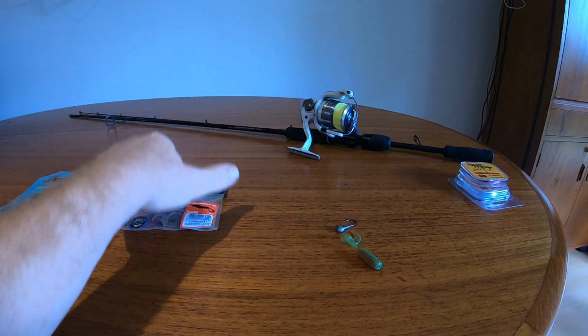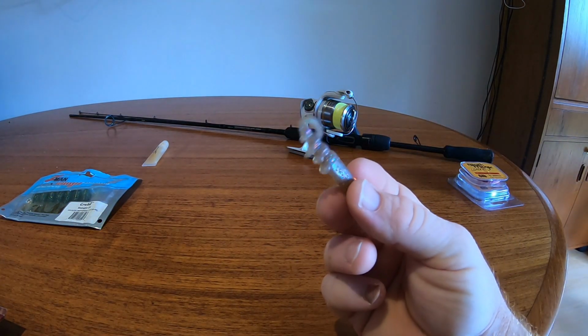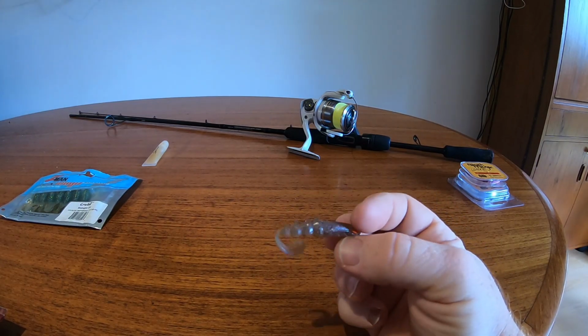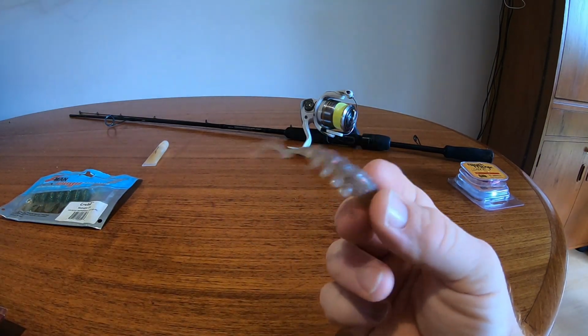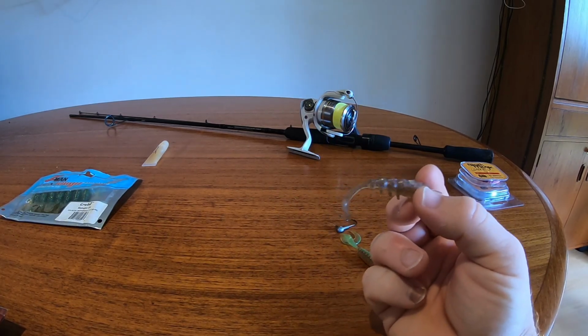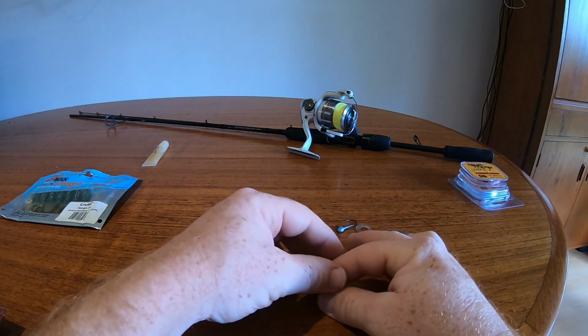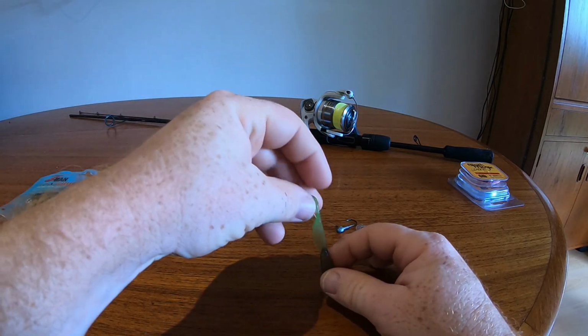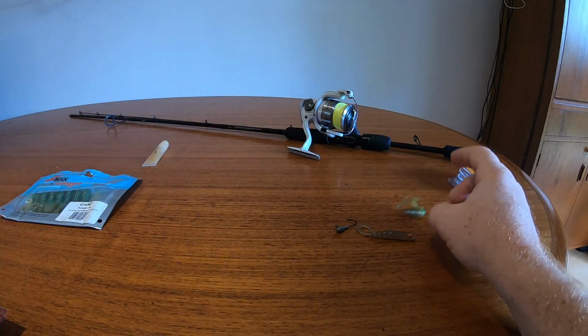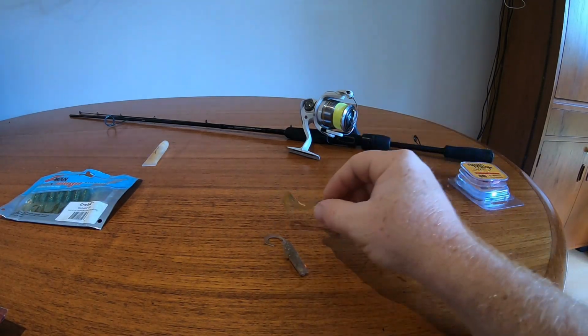Another option you can use is squidgies. Got some here. You can use squidgy wrigglers, squidgy prawns. I like these prawn ones, they're pretty cool. I've seen plenty of decent fish and flathead caught on these. Bloodworm colour. Same thing, though not as much tail action as compared to the Z-Mans. The Z-Mans will sit there and their tails will float up and waft in the current because they're buoyant, whereas these ones don't do it as much. They kind of flop down a bit. They're your 2 good options there.